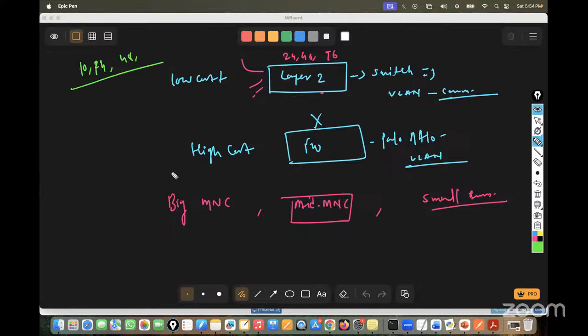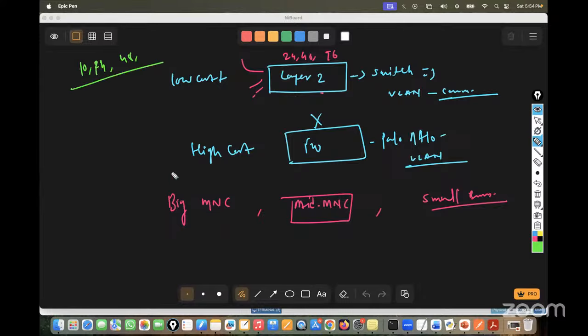If GuiNet wants to ensure their users have unified solutions, with proper routing, proper switching, and also firewall services, so LAN is there, WAN is there, plus security is there.